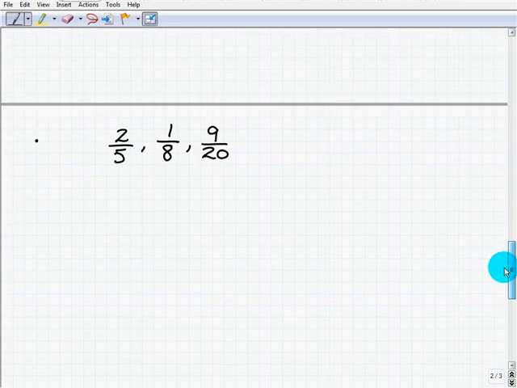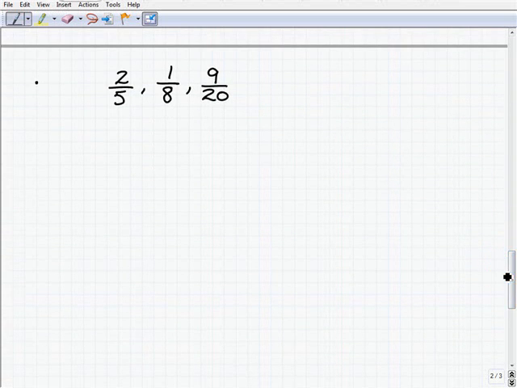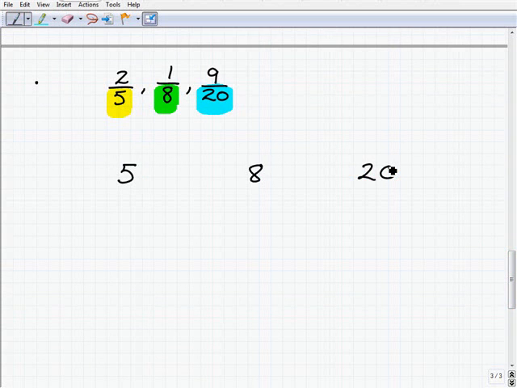So here we have, just as we're practicing with LCMs, here we have three fractions, but the procedure is still the same. What we need to do is prime factor each one of these denominators, okay, to find the LCMs. So let's go ahead and do that. We have five, eight, and twenty. So go ahead and prime factor each.